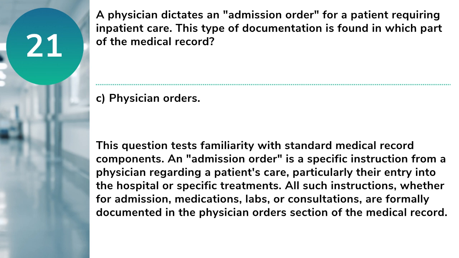This question tests familiarity with standard medical record components. An admission order is a specific instruction from a physician regarding a patient's care, particularly their entry into the hospital or specific treatments. All such instructions, whether for admission, medications, labs, or consultations, are formally documented in the physician orders section of the medical record.